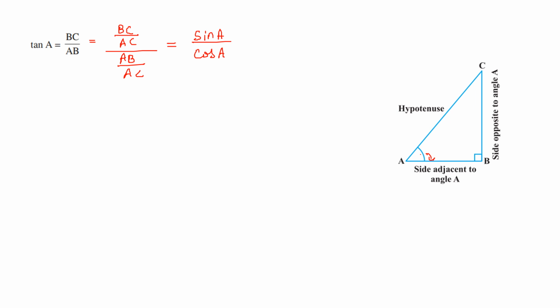Now same way, if you know tan A is sin A by cos A, we already know that cot is the reciprocal of tan. So cot A will become the reciprocal of this, which is cos A by sin A. So this relation also we are going to use in many places. So you have to remember this also. Okay, no need to remember means you should know the process of how we are getting all these relations.